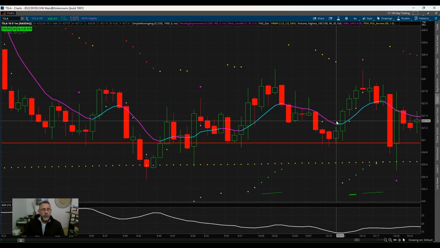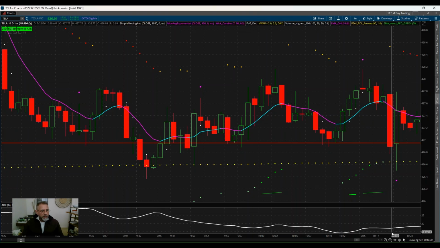Now, sometimes it doesn't do it right away. Like this one here, there's a dot because this is an impulsive move up here. So you've got a fair value gap here and a second one up here. So it did take a few minutes. Here's actually a third one. But then sure enough, it did come back and get those dots. So fair value gaps is a real thing, and it's something worth looking at, and that's why I have it on my charts.